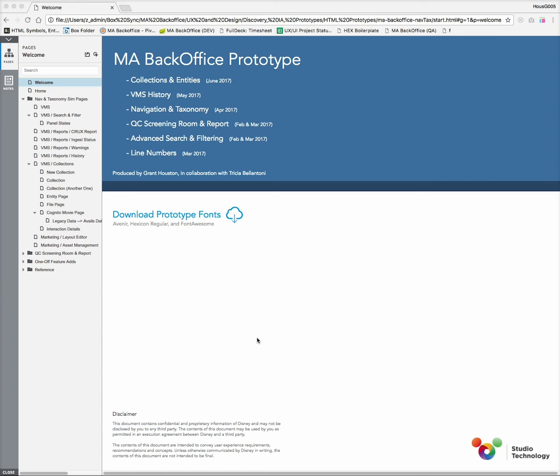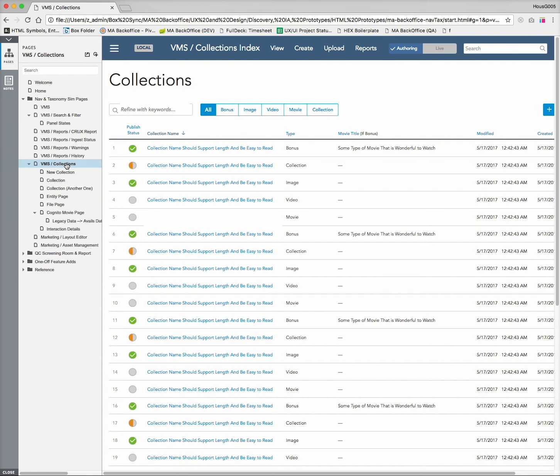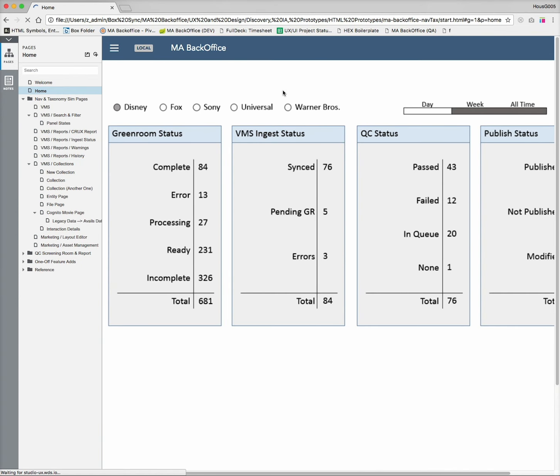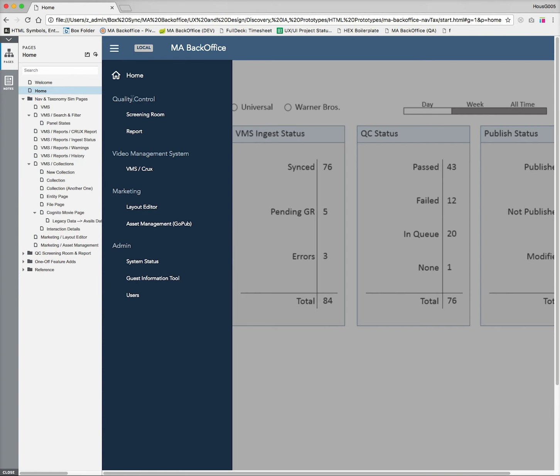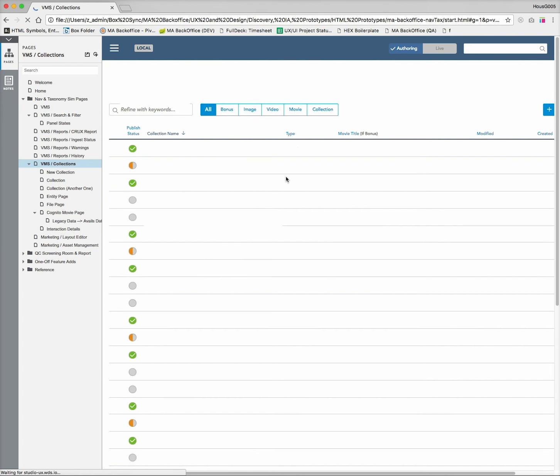So here we are. When you click into the prototype, you'll either land on here, which is a welcome page for the prototype, or you'll land directly on VMS Collections, depending on which link you followed. Let me show you how you would get here, first of all, within the navigation structure of Crux. If I'm looking at the home page and I see dashboard, go into VMS Crux here, and then there's the secondary navigation up here. Go to View and Collection.